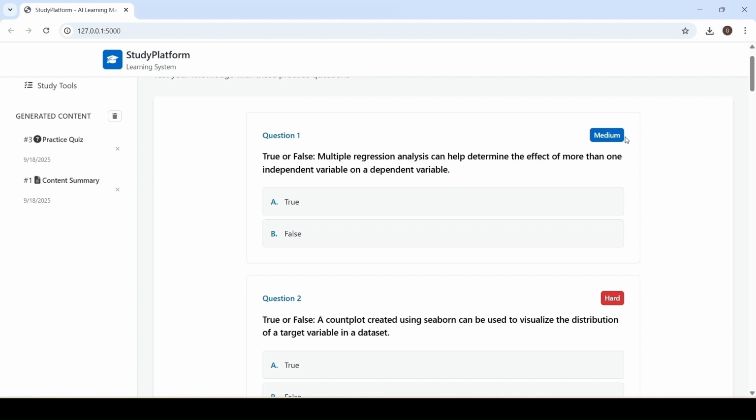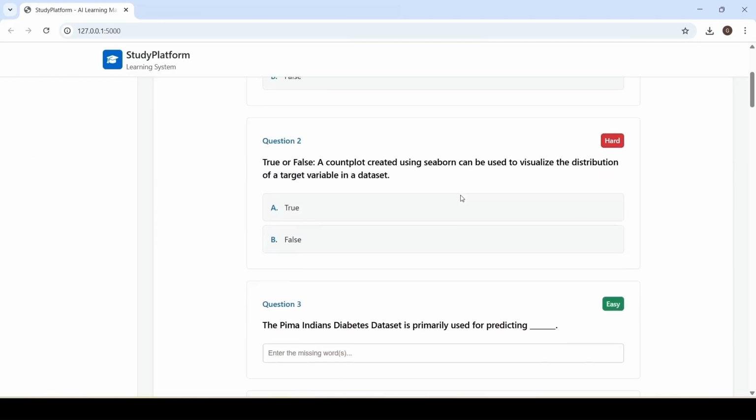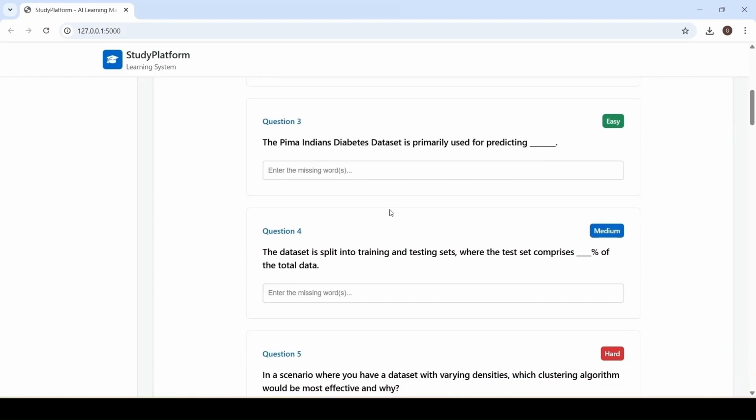It is of difficulty type medium. And let's say it is true, just for testing. And then it has the hard type, and it also has the fill in the blanks here. So we can type anything here.